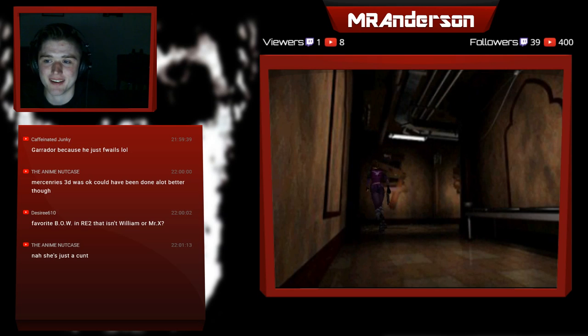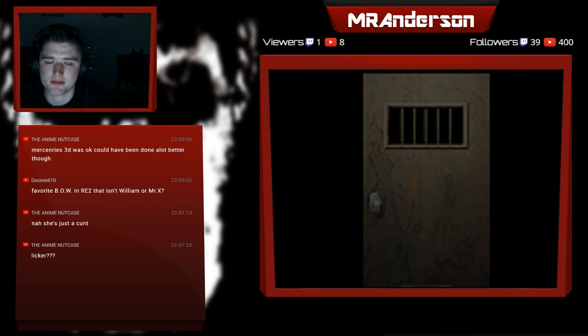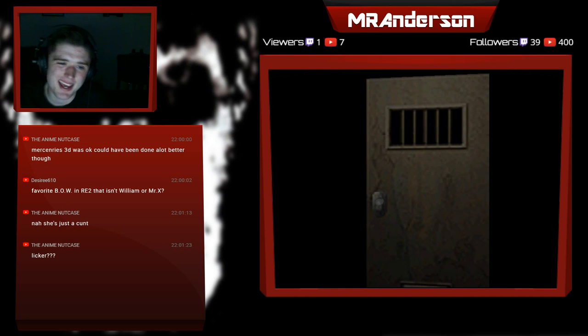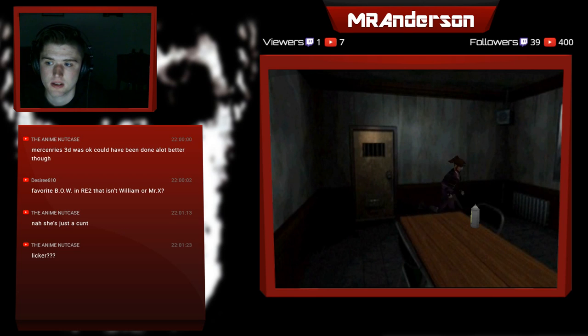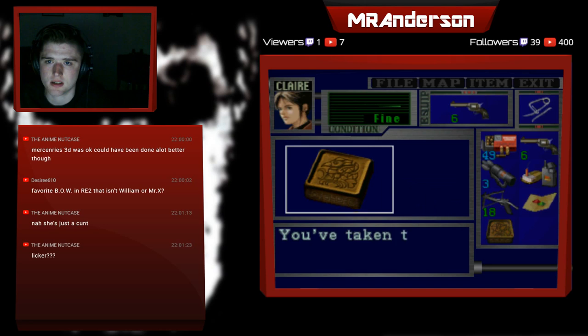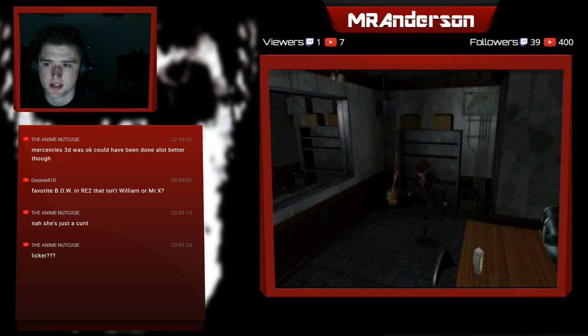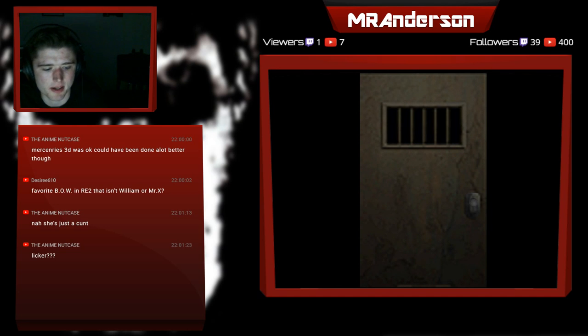Yeah, you're not wrong there, anime nutcase. Hey, we can throw that key away. Liquor's alright, just gets on your nerves. Right, so we got that. We got the last stone. We just need to get the other half of a stone now, but we're going to go to the underground anyway, so it's not a problem.